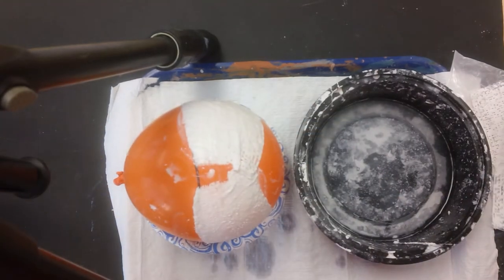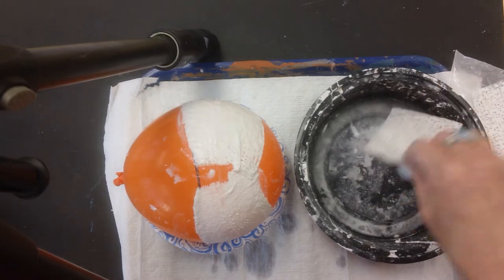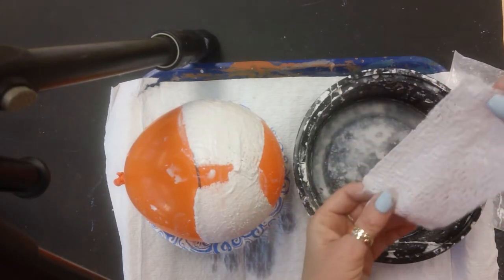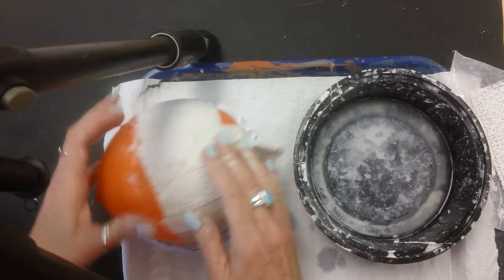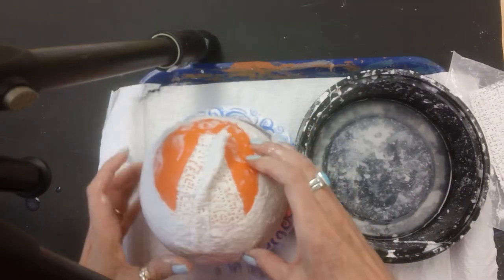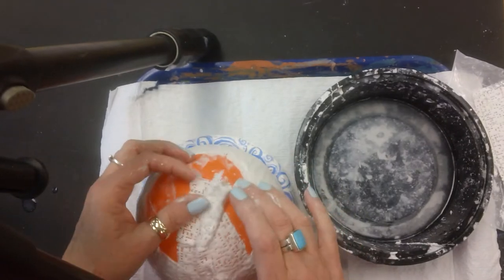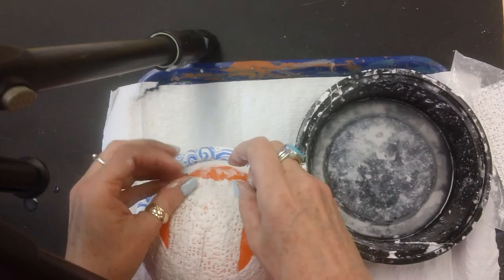You can see I have a little bit left here. So with this one, I'm going to wet it. And this one, I'm just going to put it this way. So I can go all the way around. Now look what I just did here. See how that's kind of going all over itself. I want to spread that back out.